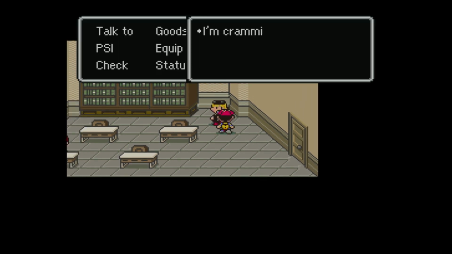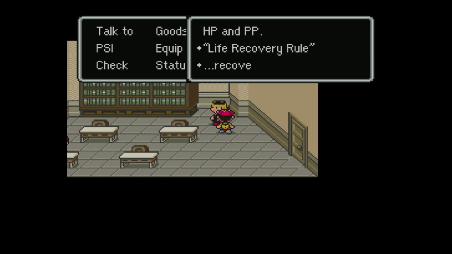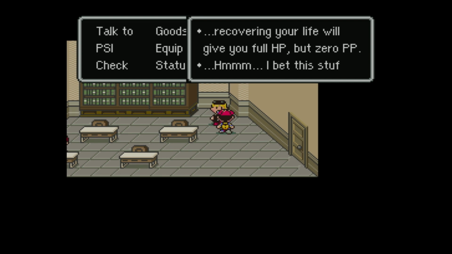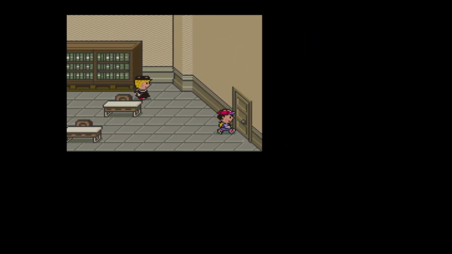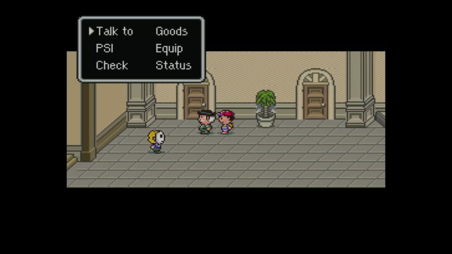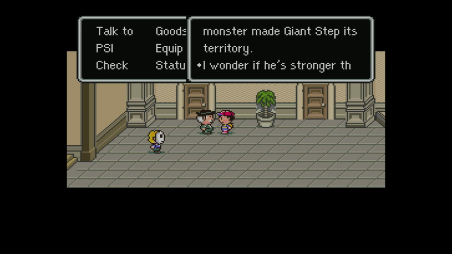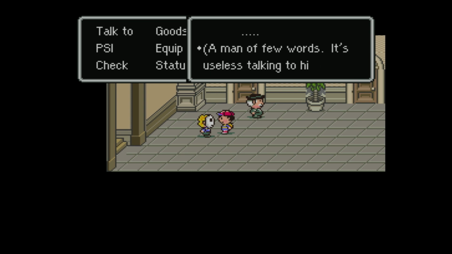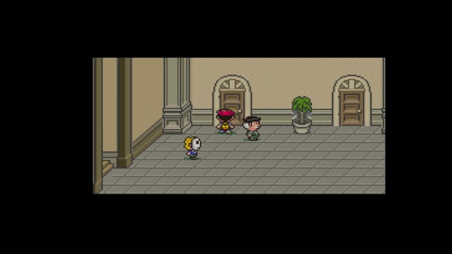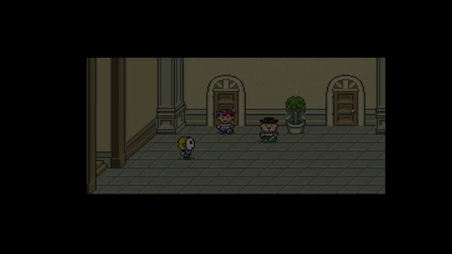I'm not going to talk to all of these people because they basically just tell you all of the tips. The library is like the tutorial area. I think there's a guy in here who gives you some money if you talk to him a bunch of times. This guy's important later, kind of. So you can talk to these people to learn all about the little tips and tricks of the game, which I'm not going to do because we don't really need that.